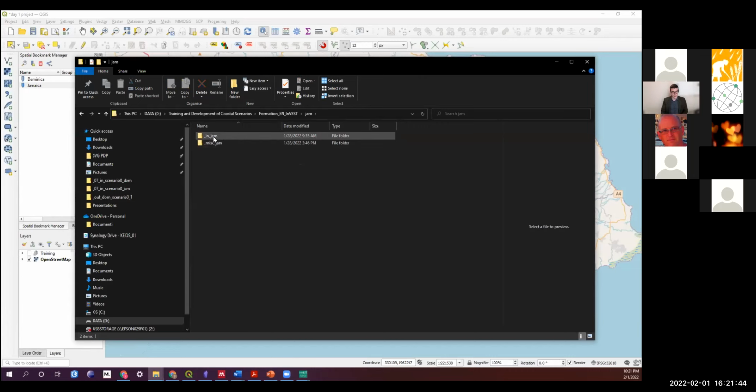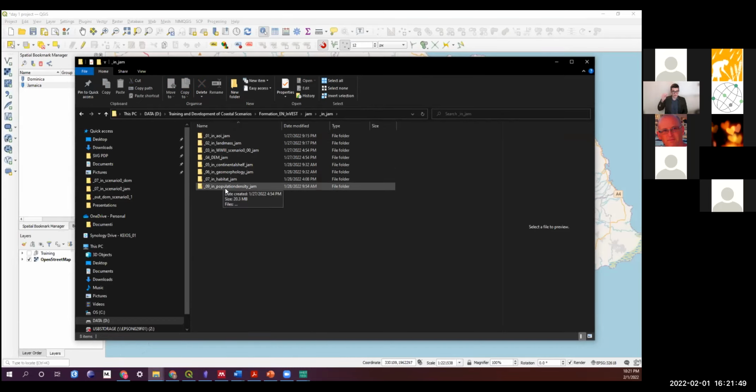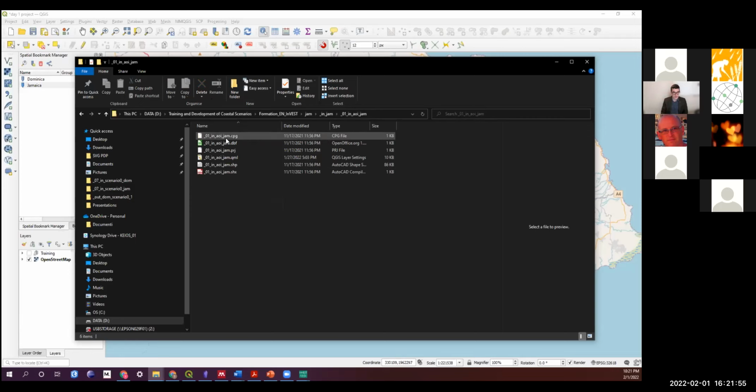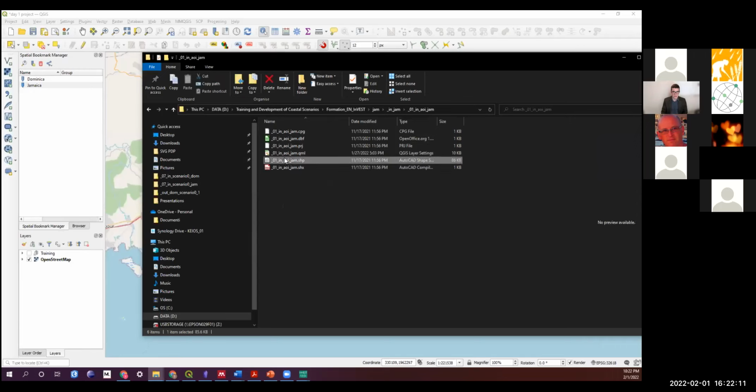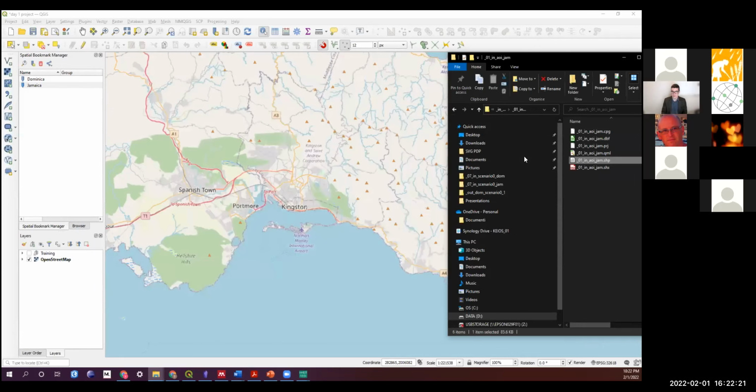We want to look at the input. We'll see the miscellaneous later, but let's look at the input and its structure, with all the different input that the models require. The first one we want to look at is the areas of investigation. Now, these look like different data sets, but as I mentioned earlier, they're shapefiles. So they actually refer to a single one, but they need to go all together. If you miss one of these, you probably won't be able to open the shapefile itself. So QGIS is quite intuitive. If you take this and you drag it almost anywhere within the tool, it will load.